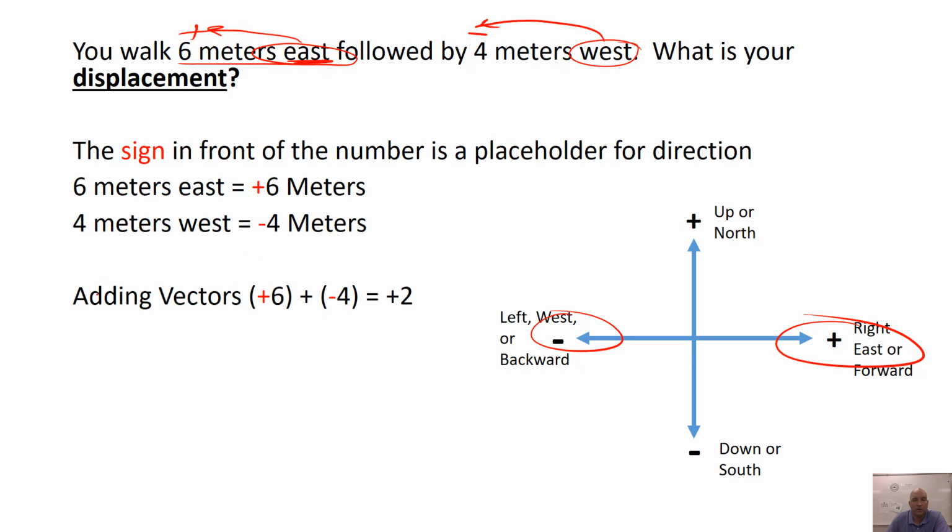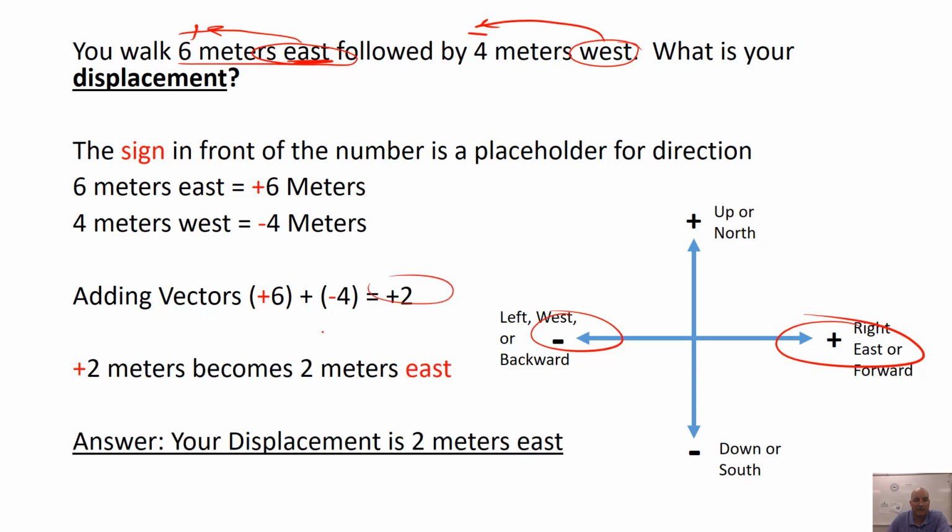And now all we're going to do is this thing called adding vectors, and don't confuse it. Sometimes we're actually subtracting, because this is nothing more than 6 minus 4. But we just go ahead and add the vectors. It just happens to be that this is negative 4. If you're writing on your paper, you might write down 6 minus 4 equals. I want to keep these direction signs in there because we haven't taken into account the direction first. So we add the vectors, plus 6 plus a minus 4, and we get a plus 2.